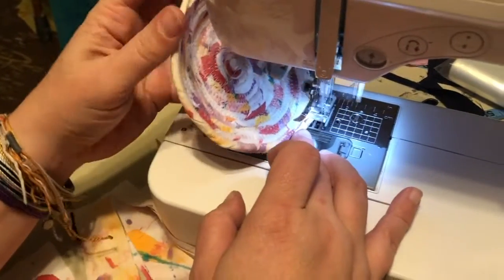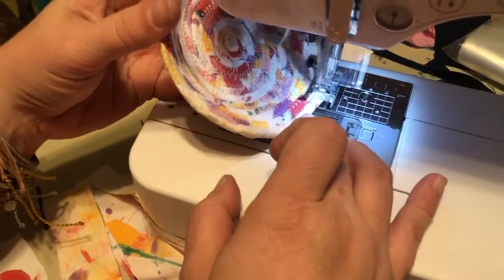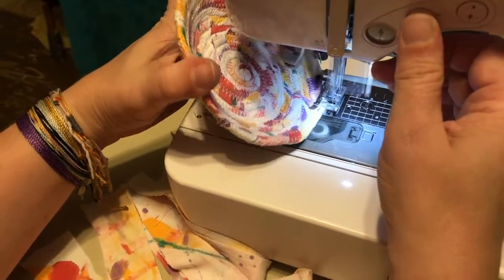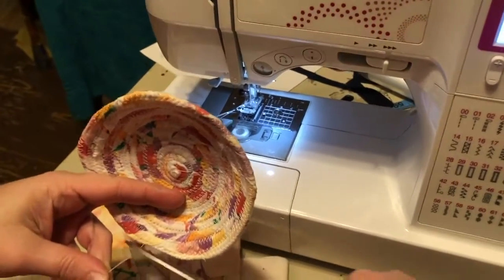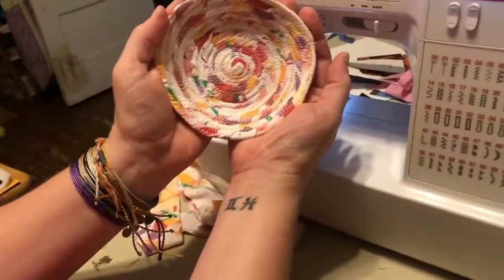At the end of this, you will have a small trinket bowl that's been hand-painted — perfect to hold earrings, bracelets, your watch, loose change, anything like that on your bedside table or anywhere else. And there we go — a small little hand-painted trinket bowl by Emily Rennie of Two Dog Designs. Thank you.